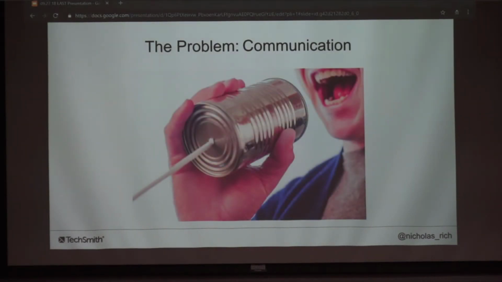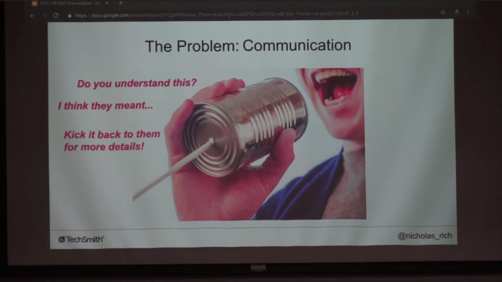So there are lots of times on a team where you hear things like, do you understand this? If you're reading content, I think they meant, let's kick it back in for more details. We need more clarification. Let's just move on. Just move on. So every team is always looking for ways to improve their communication amongst themselves, the company, and the world at large.